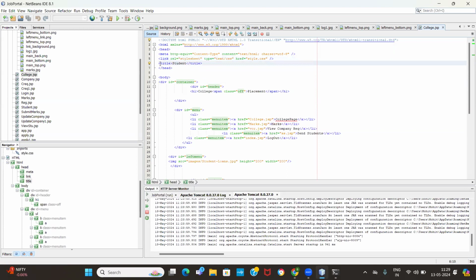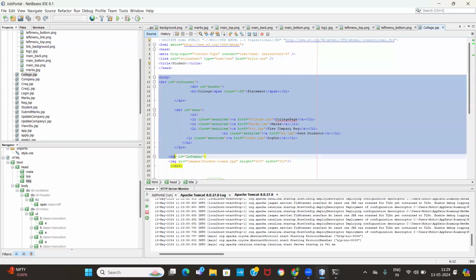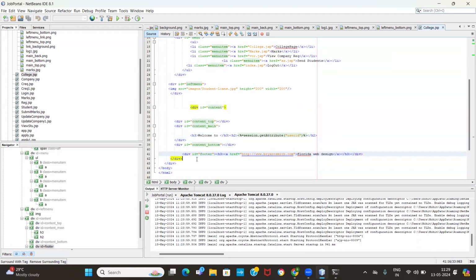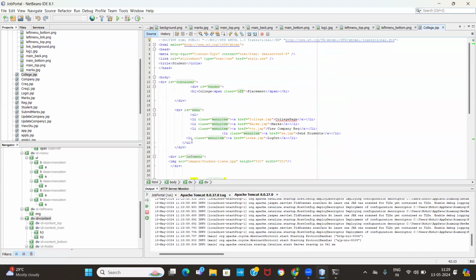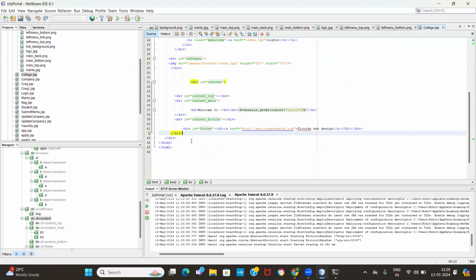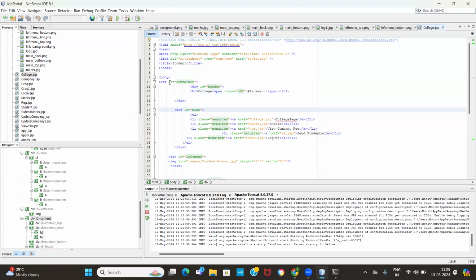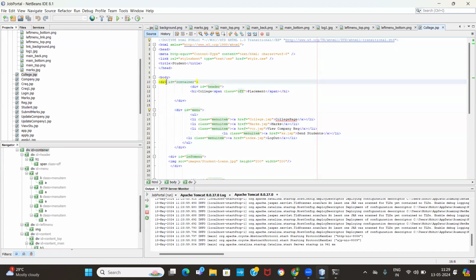Simply, we are giving the title, a student. Title completed. Body is the main part of our HTML. Without body, we can do nothing. We can call it the brain or main part of our HTML. Inside that there is a command called div tag, and there is a command called span tag.